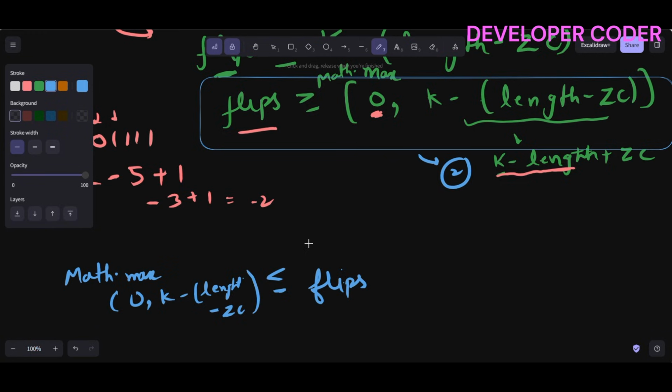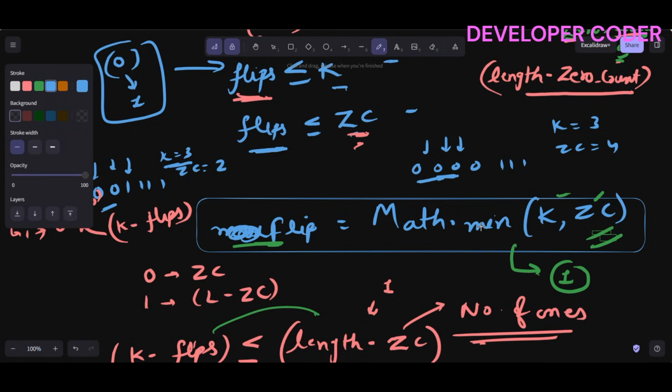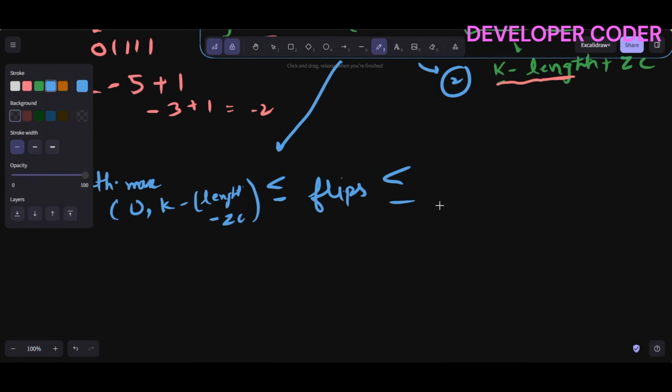So this is correct, right? Flips is bigger than or equal to this. Same way here also, the flips value is less than or equal to the max number of flips, math.min of k comma zc. So here less than or equal to math.min of k comma zc, right? This is what I'm writing.